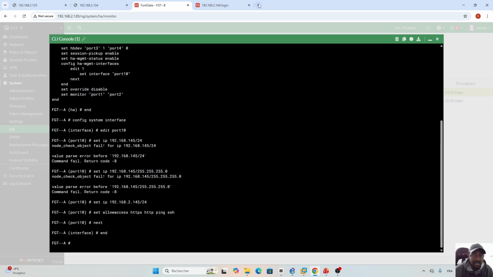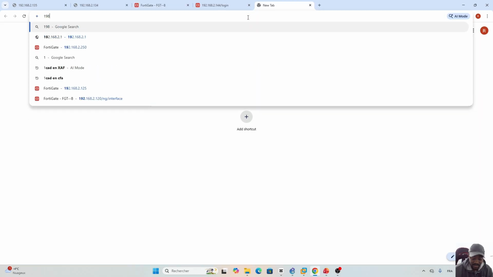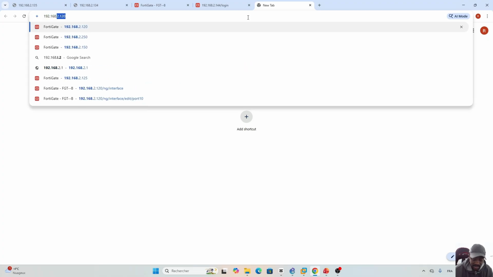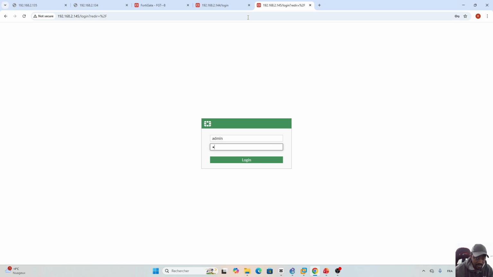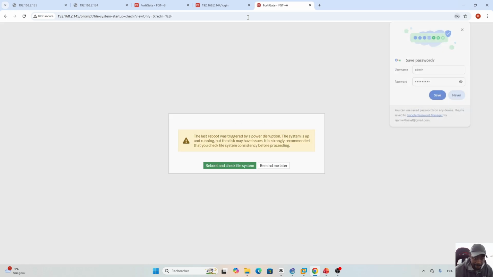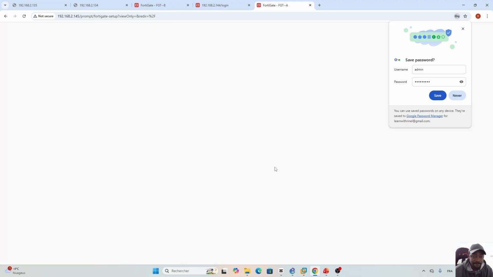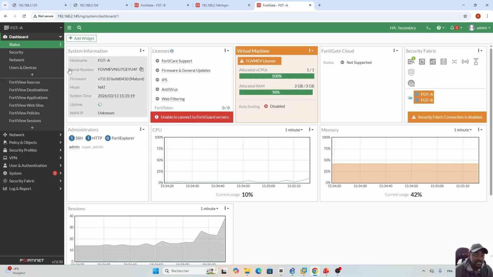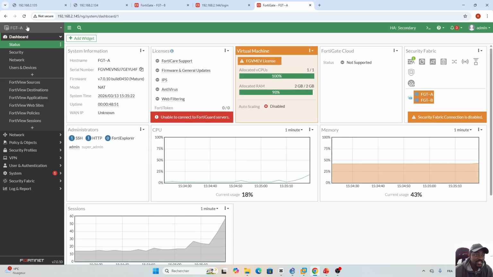Okay, so now let's try to access directly from the web browser 192.168.2.145. Okay. So now you see we are actually connected now on FortiGate A, right?